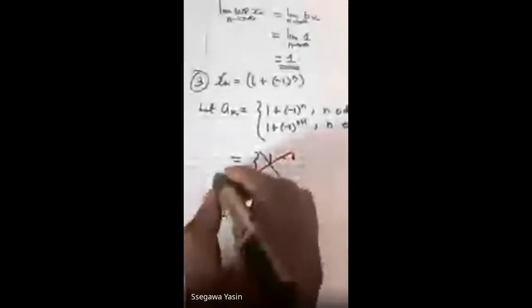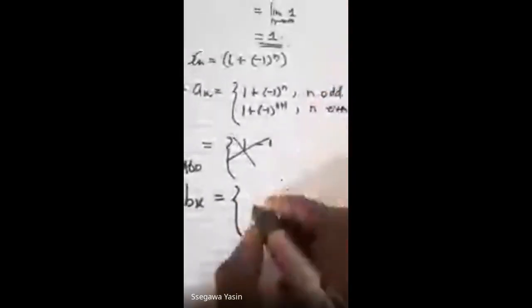So b_k, also b_k will be the same as what? Now remember, I've said it's better you have the same arrangement, odd, even. Then what does it mean? I'm going to have something funny here, which is I start with the lower one because I'm intending to capture the even. This is 1 plus (-1)^n, n must be even now. Then I have 1 plus the alternative of this, 1 plus (-1)^(n+1), n is odd. You'll see that when you try to substitute, you have the same values. This is n, not 0. It looks funny. It is n, please.